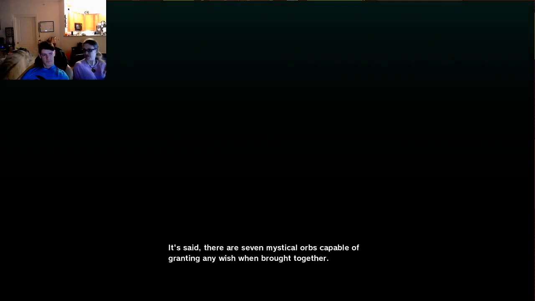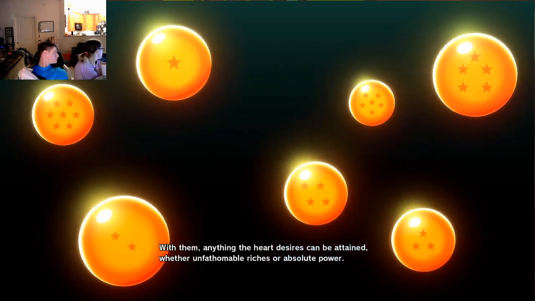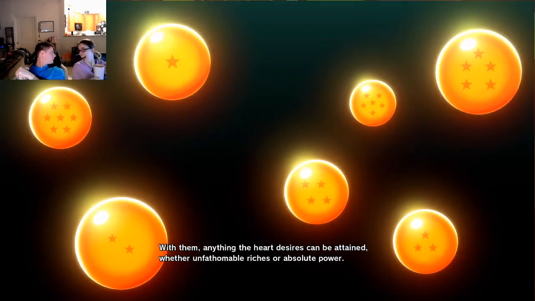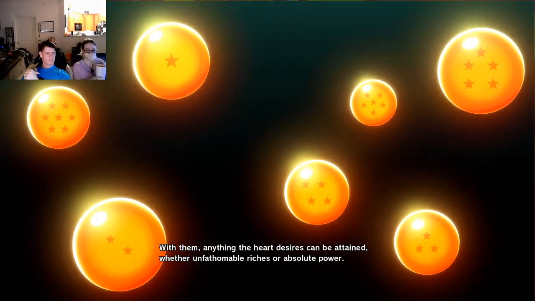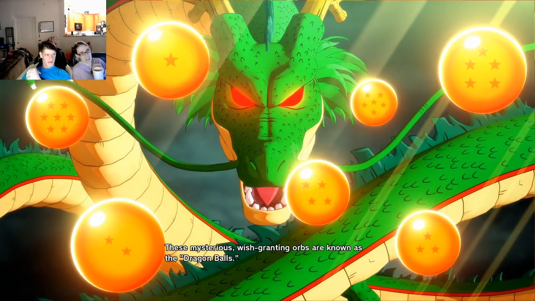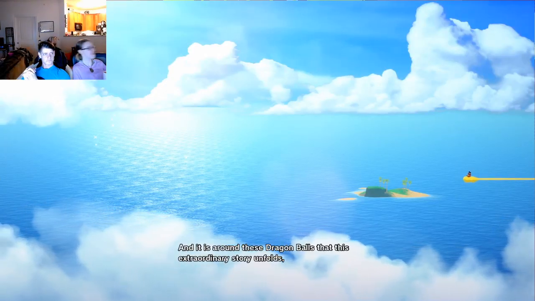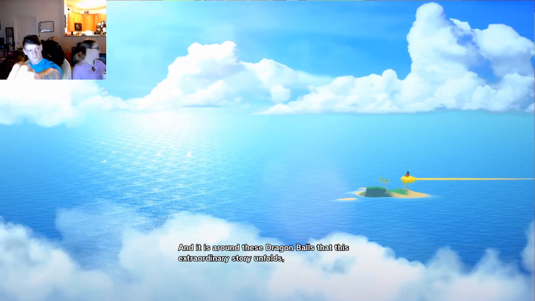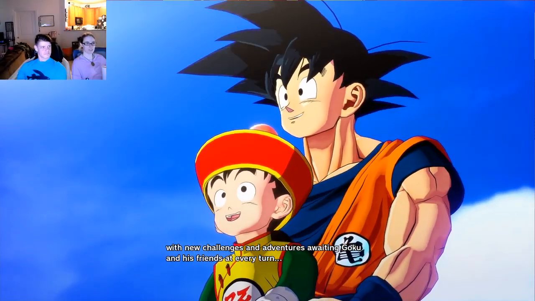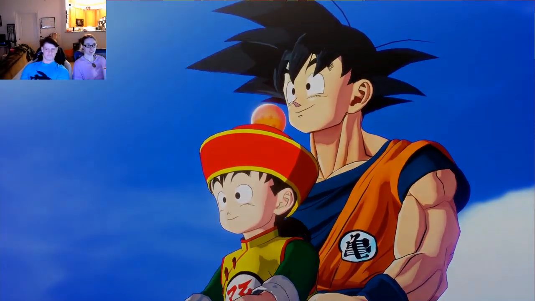It's said there are 7 mystical orbs capable of granting any wish when brought together. With them, anything the heart desires can be attained, whether unfathomable riches or absolute power. These mysterious wish-granting orbs are known as the Dragon Balls. It's around these Dragon Balls that this extraordinary story unfolds, with new challenges and adventures awaiting Goku and his friends at every turn.